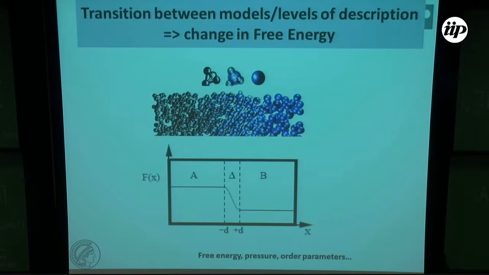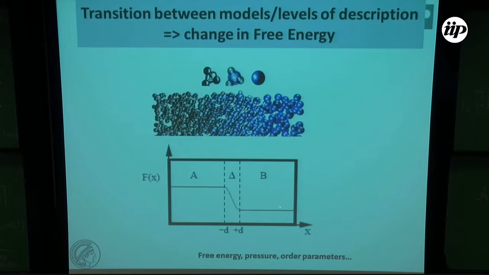And let's start with the short-range forces to begin with. So what is my problem? The problem is I have this liquid of tetrahedra here, and here I have my coarse-grained model of this tetrahedron, which is just a sphere. If I look at the free energy in this system, so same density here and here, then I have a free energy of a system per particle in this region, which is, let's say, that value, and I have a free energy in this region, which is, let's say, that value. This is just a cartoon.